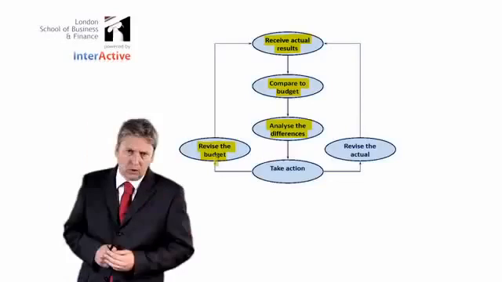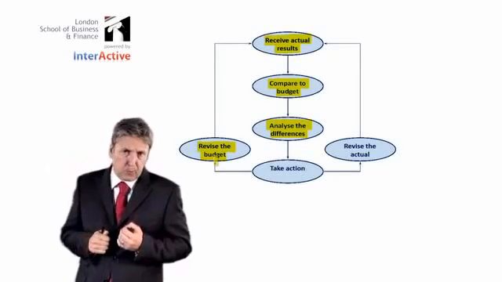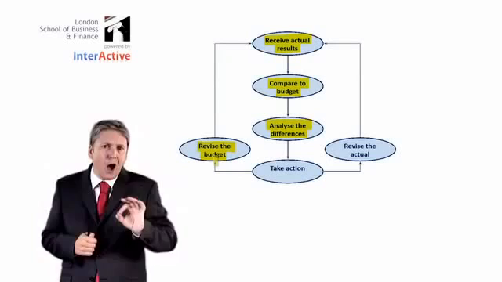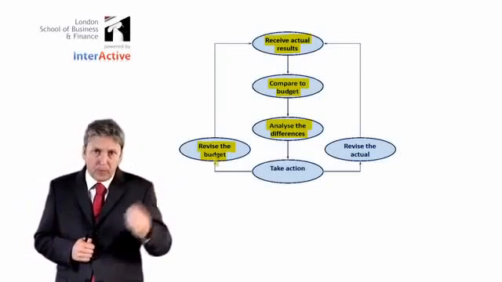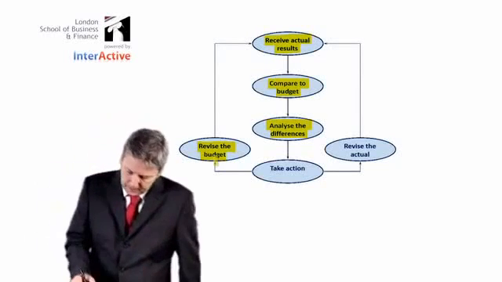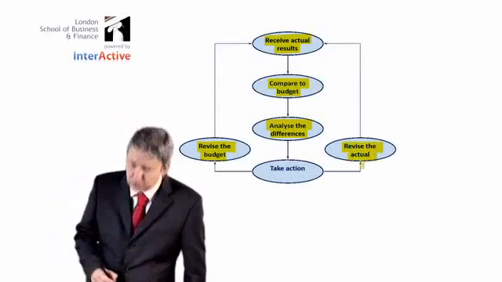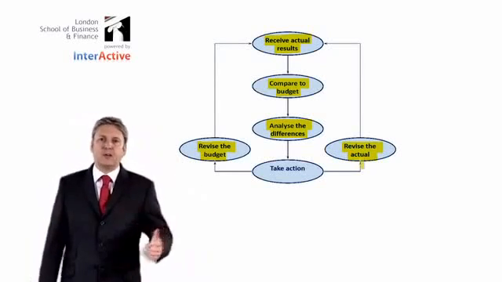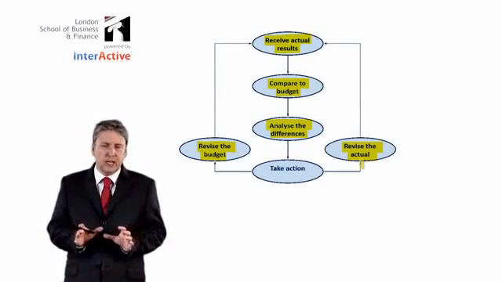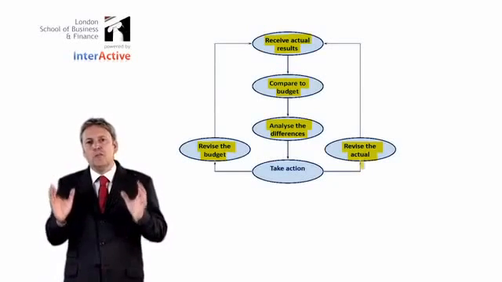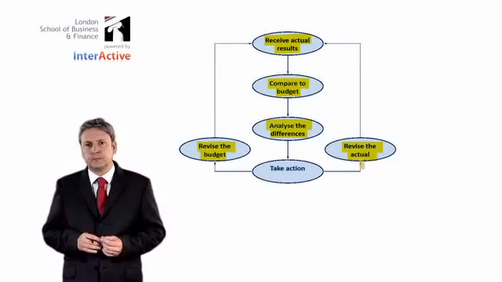What most of us focus on is the other circumstance. The other circumstance is where performance is poor, so actual is worse than the budget. Not only is performance poor, but it is controllable. We are able to do something about it. So, given that it is poor performance and it is controllable, in that situation we would take action to revise the actual. Maybe sack the manager or something of that nature. So what I'm trying to show you here is the step-by-step notion of maybe how budgetary control works.